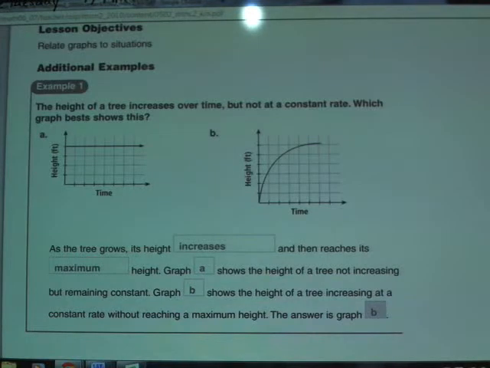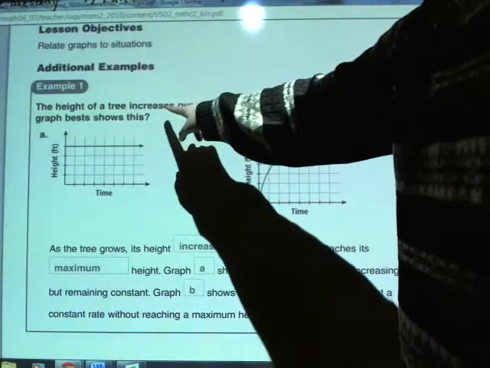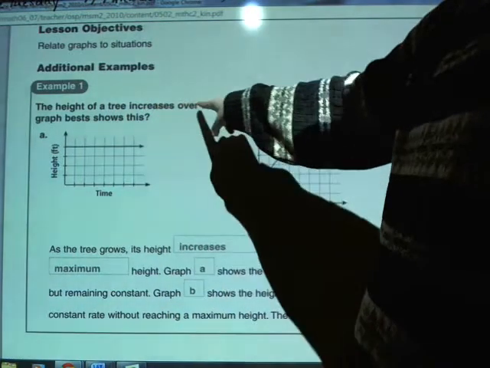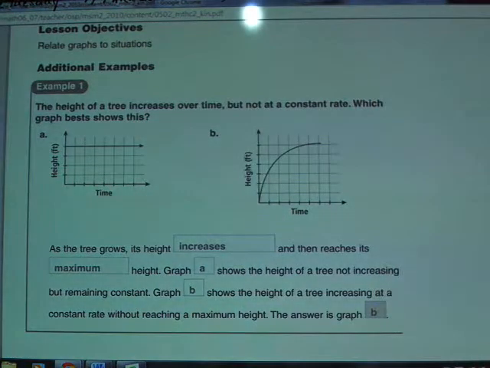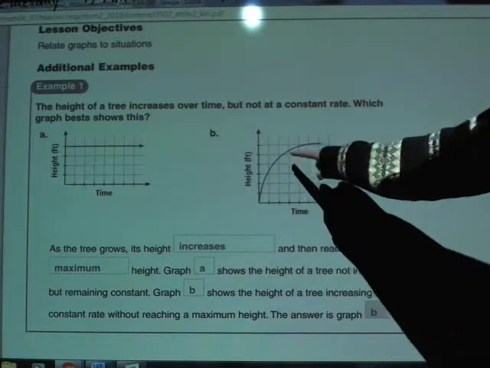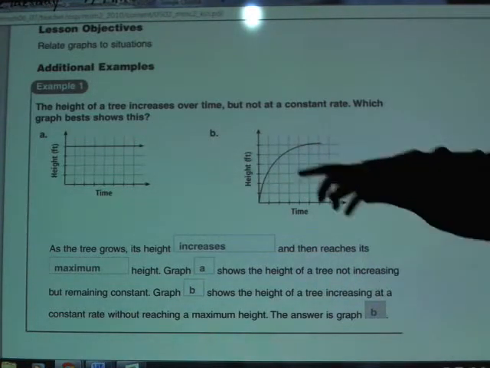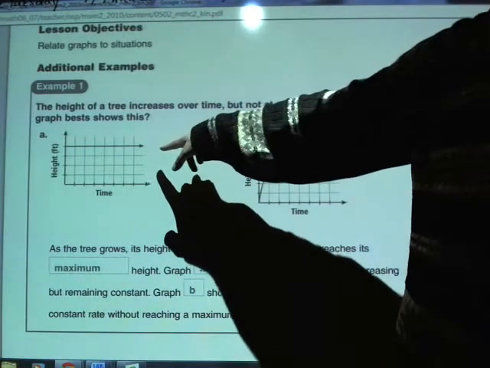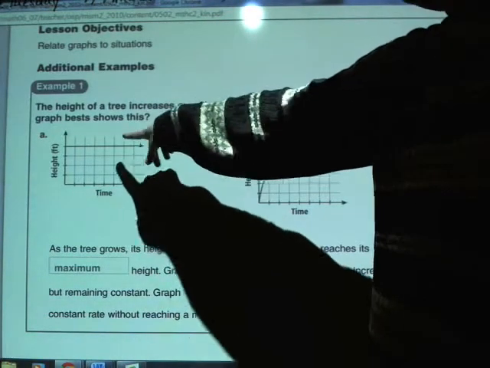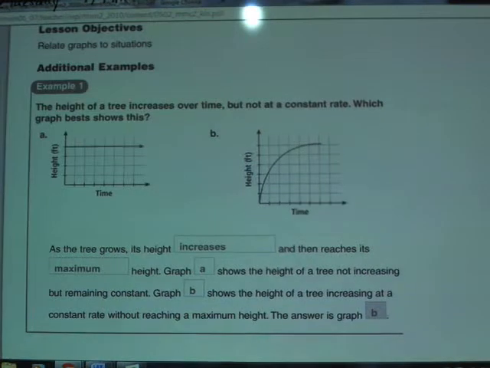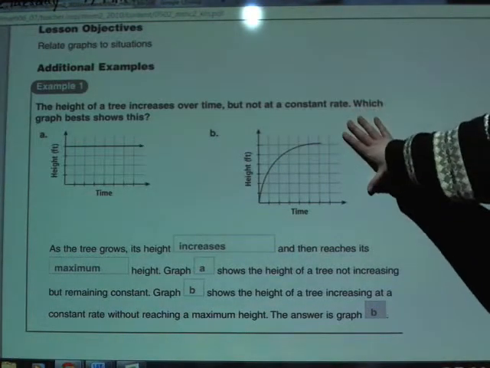All right, well, let's look at what the question says. It says the height of the tree is supposed to increase over time. So as time happens, that number for height should get bigger. And indeed, this is the graph that shows that. Do we know exactly at what amount? No, not really, but that's not relevant. This graph does not show that. This shows time is happening, yes, but the height of the tree never changes. So obviously graph B is going to best show this.